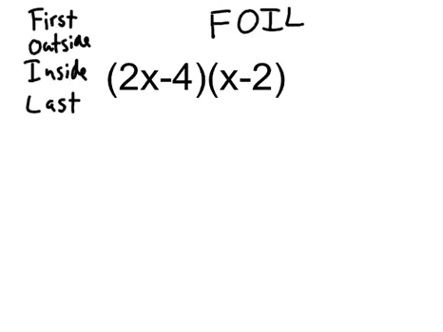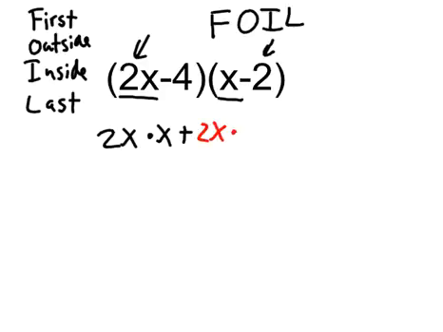So if you choose to do it this way, what you would do is multiply the firsts. So you'd start by multiplying the firsts. So that would be my 2x times x. So those are my firsts. That's this times that. And then I'm going to add my outsides. So outsides would be this and this. I'm going to change that to a different color. That would be my 2x times negative 2. That's outsides, right? Because they're both on the outside of the brackets.